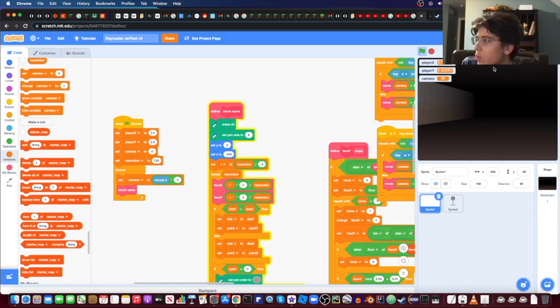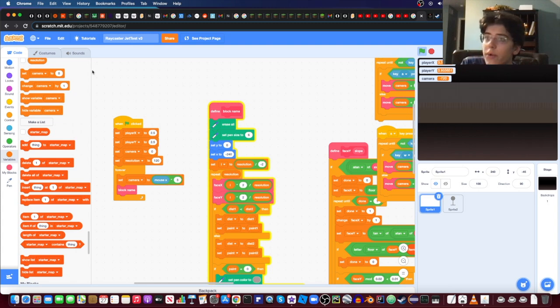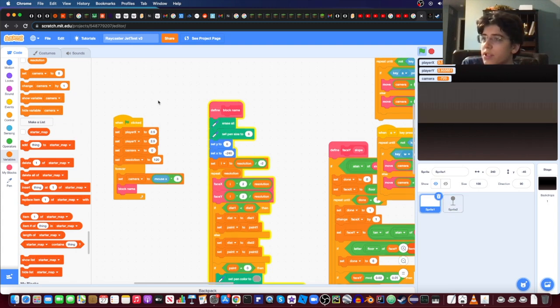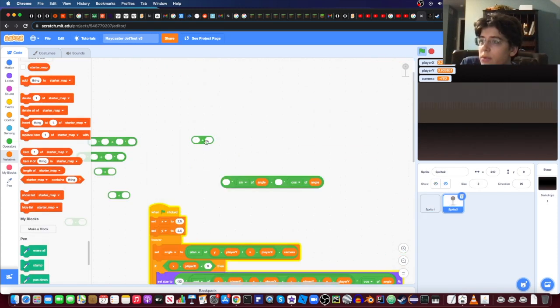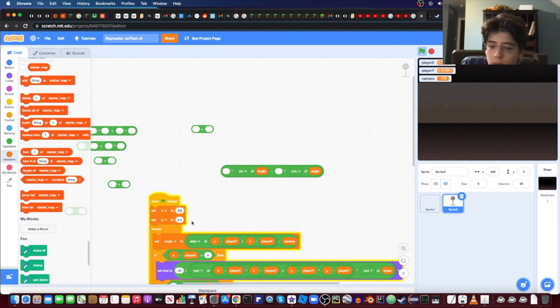Now we have a little wall, some little walls here. And we could even change the starting position of the player to 4. And the sprite can also be set to 3.5.